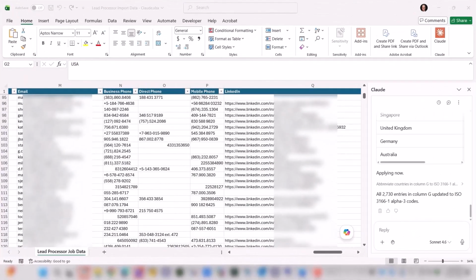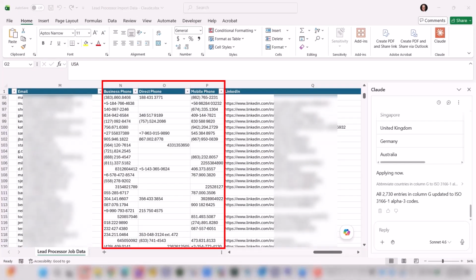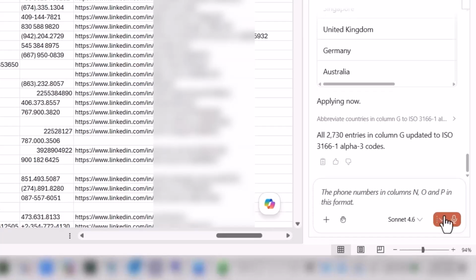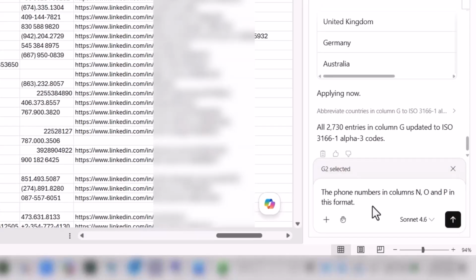Now I'm going to move over to the phone numbers, and they are a mess. Can you format all the phone numbers in columns N, O, and P in this format? And this part I'm actually going to type 12 seconds later.